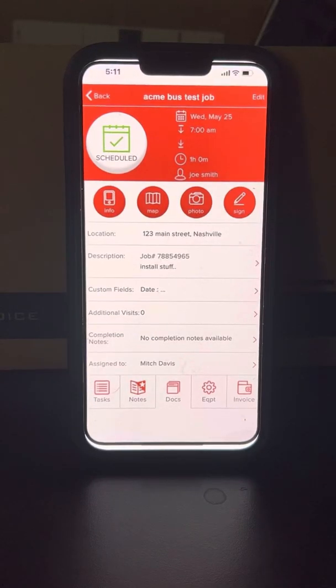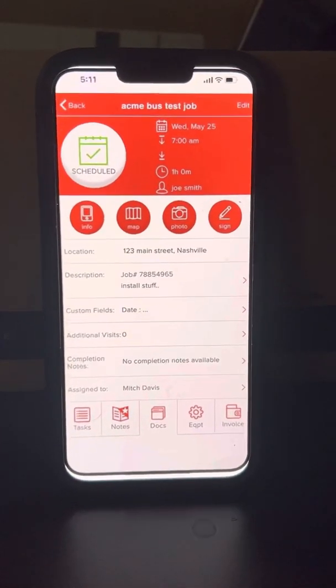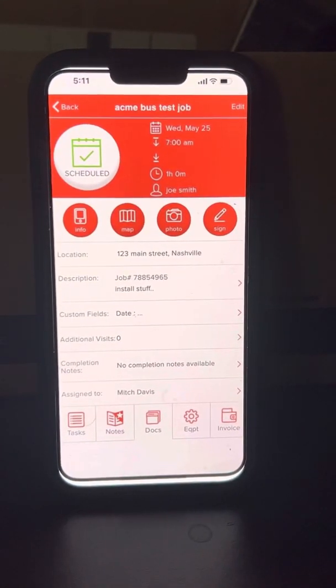All right, ladies and gentlemen, boys and girls, this video is to show you how to save a document in Service Fusion's mobile app. Of course, we need these documents in the office, and why sit there and have to do 25,000 different things to get that document in? You're out on a job, you finish your job sheet, you hit submit. Last thing to do is put this into Service Fusion. This way everybody can see it when they need it. Nobody has to call you and ask for it or beg for it. Put it in here and be done with it.